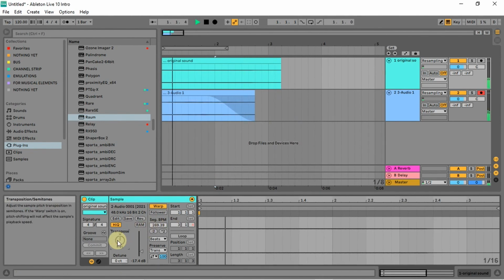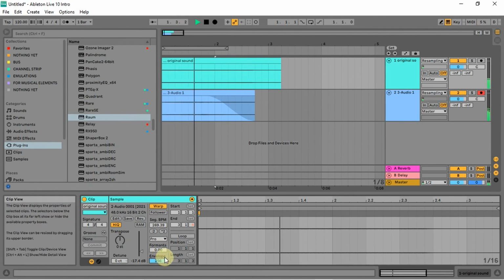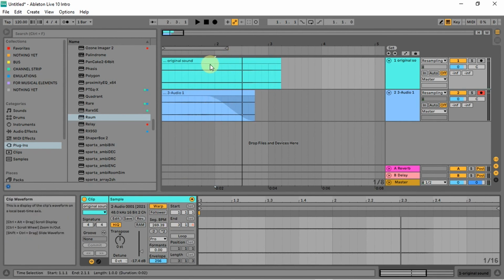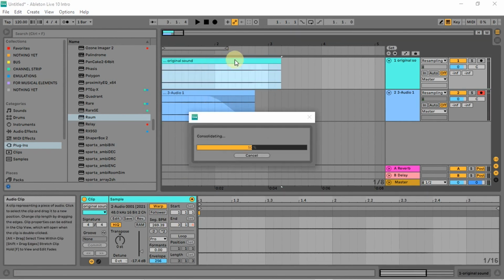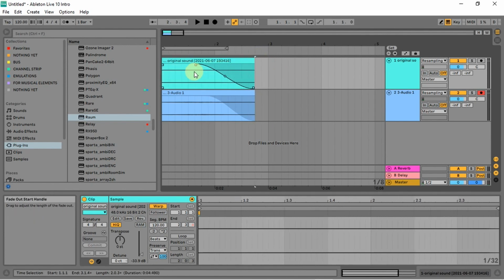I'll put it back here. All right, that's better. And then I'll consolidate it. I just needed a little bit more length on this one here, just so I can apply fades to it. All right, so that sounds good.